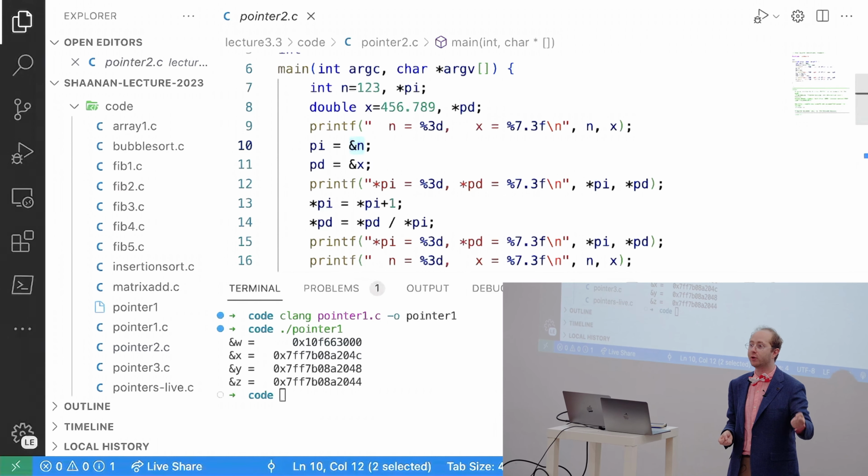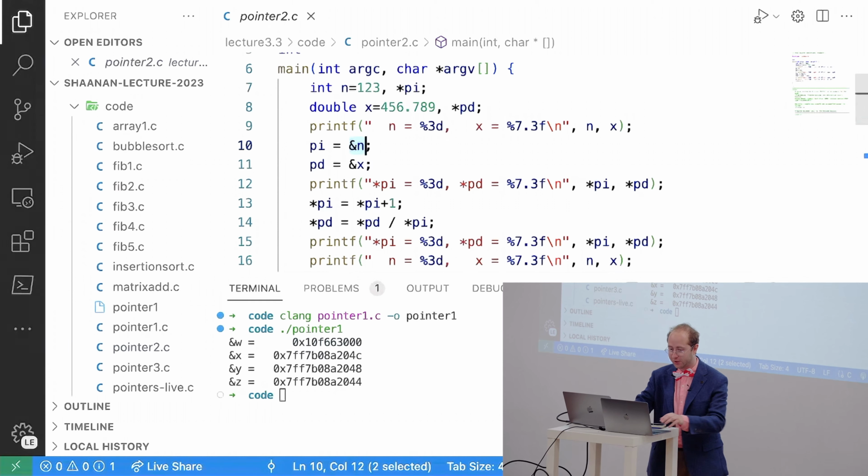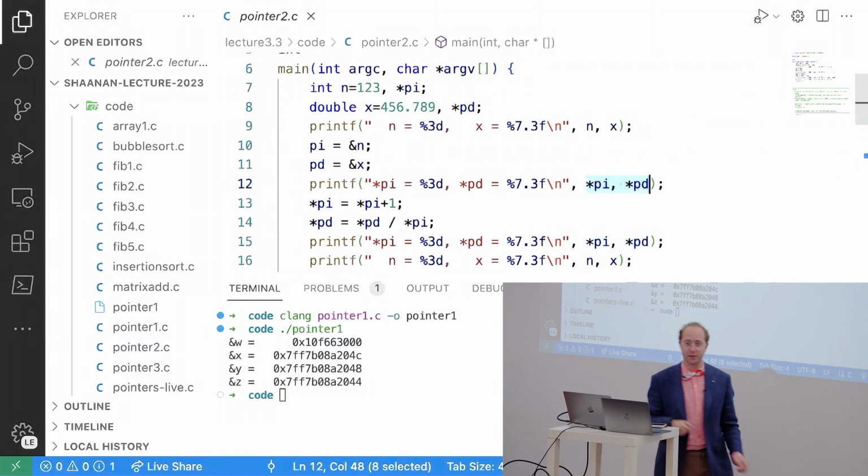What kind of variable stores an address? A pointer, yeah. So we are storing the address of n in pi and the address of x in pd. Then we are going to print star pi and star pd. Now when I do the star, what does that mean?